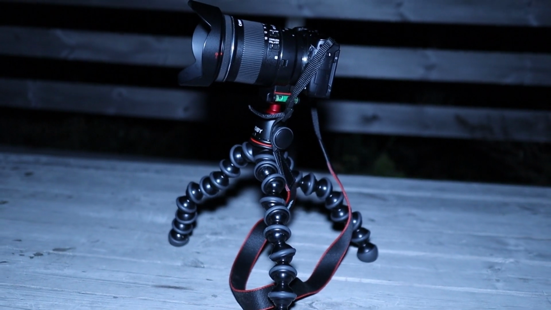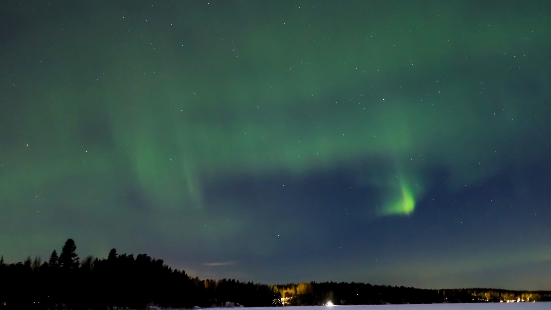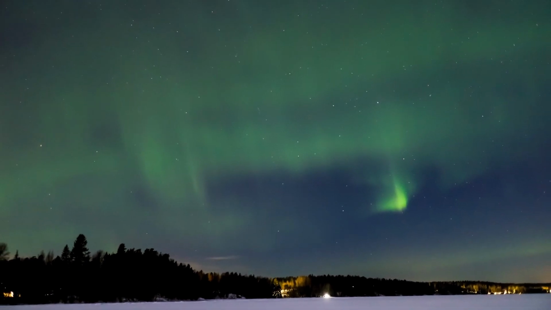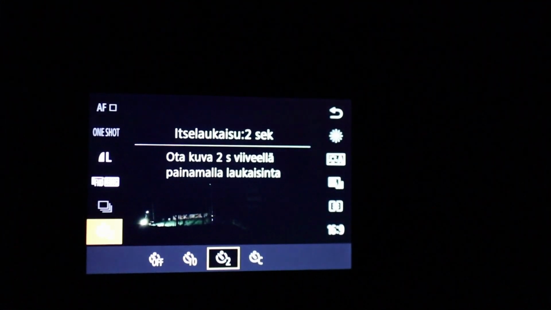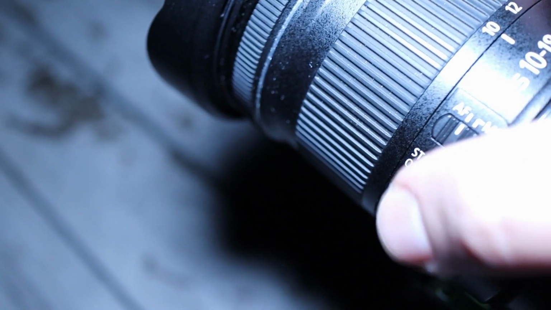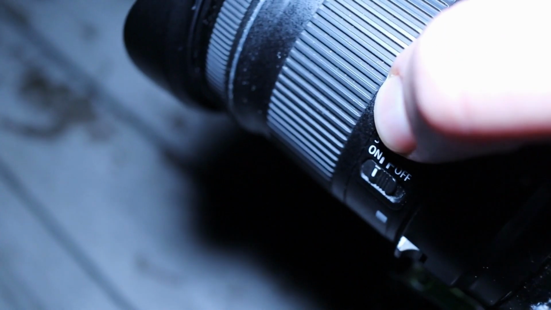As shooting the Northern Lights you need long exposure times, so you will need a tripod. If you would shoot handheld, the camera would easily shake and ruin the pictures. You should also put your self-timer on, because you don't want the camera to shake when you are taking the picture. First, put manual mode on. Then switch off any image stabilization. Then switch to manual focus and focus on a bright light in the distance or a star. I have always found some light to focus on in every place I have photographed Northern Lights. I think it is easier to focus on a light than a star.